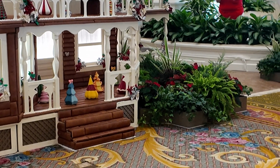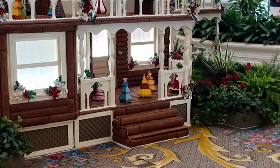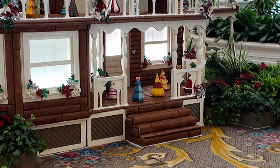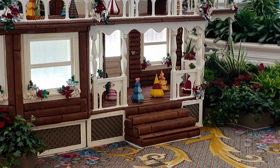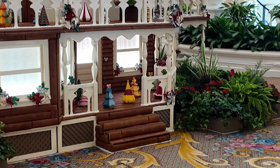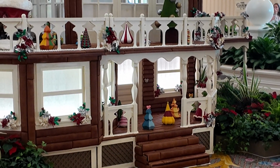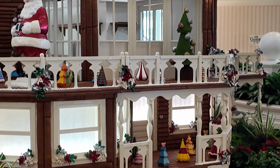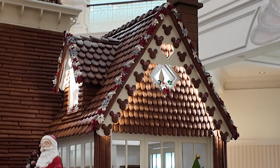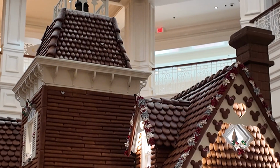And I'm sure Piglet is around. Piglet's actually a little bit off to the left if you can look through the fence there on the side. There's a little tiny pink tree. I believe that's Piglet. I love the trees that are dressed up as characters. I think that's really nice this year. Last year they had more characters on the windows and stuff like that. So it's really interesting to see how it changes every single year. And I am very lucky that I can come here enough to notice the little things like that.